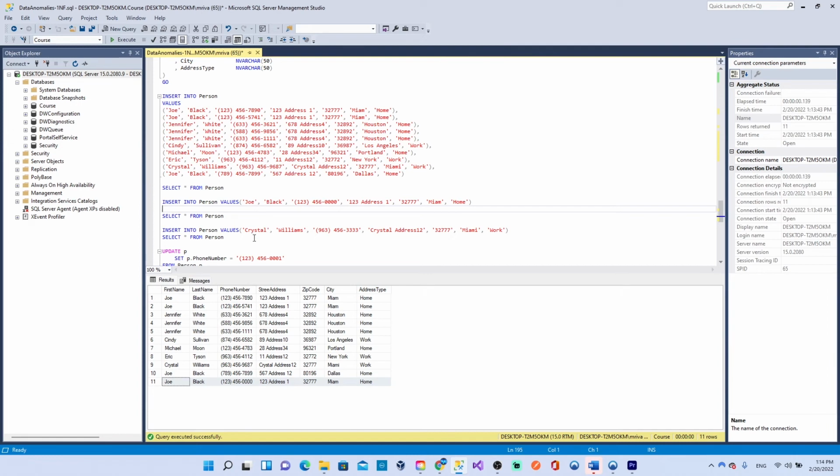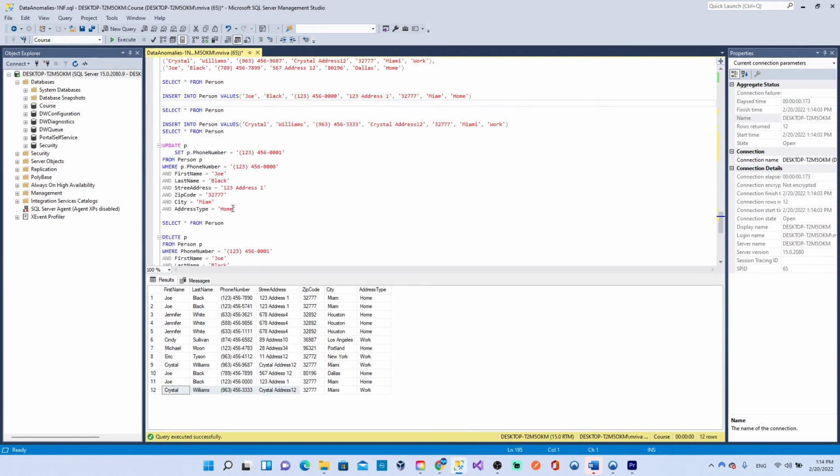All right, so the same for Crystal. If I add Crystal with a clean insert, she's there. I didn't have to do any update. It was just a clean insert, just another record that was added there, right? So what if I want to do an update? If I want to do an update, I will have to find a primary key for it. In this case, this is my primary key. Not a good one, but I'm not worried about that right now. But if I want to update Joe Black's phone number, 0000, do I have that? This one, right? So with one single update, I can do that.